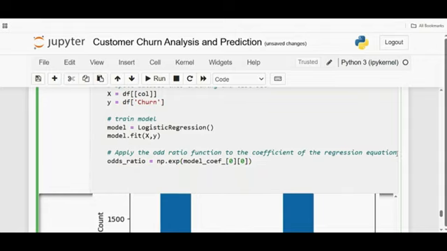Next, we are going to print our results. So next, I'll print odd ratio for this column.